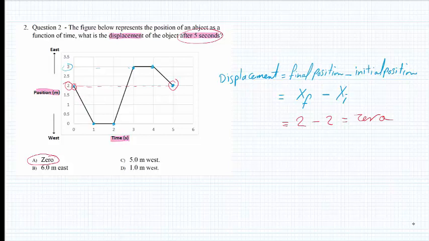Like starting during the first 1 second. Here in this part, the object moves from position 2 into position 0. That means it's 2 meters. Then it stopped, so that's 0 meters. Plus it moved again from 0 meters up to 3 meters. That's 3 meters. Plus it stopped again during the fourth part.